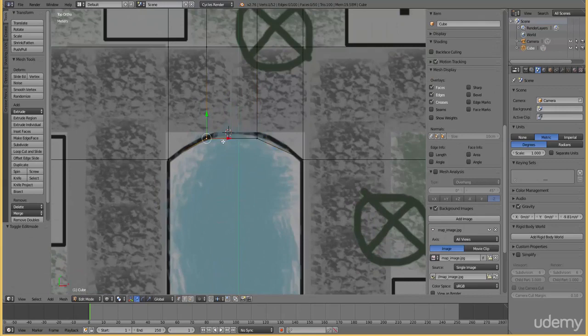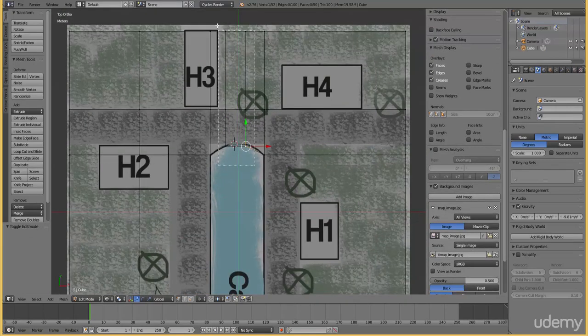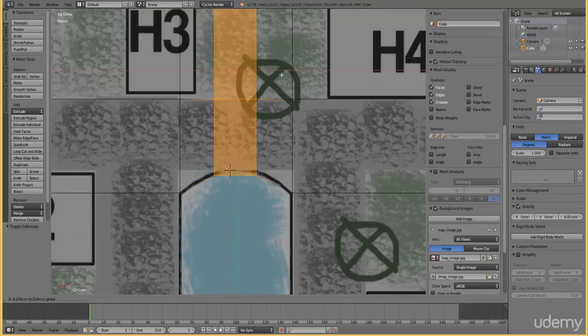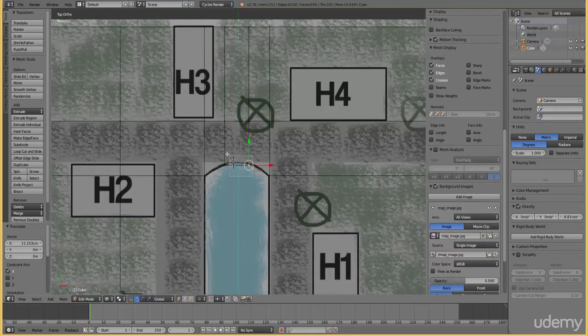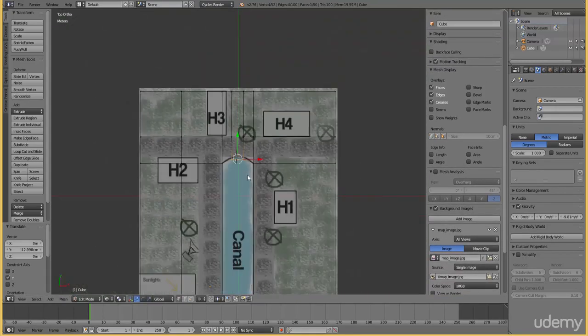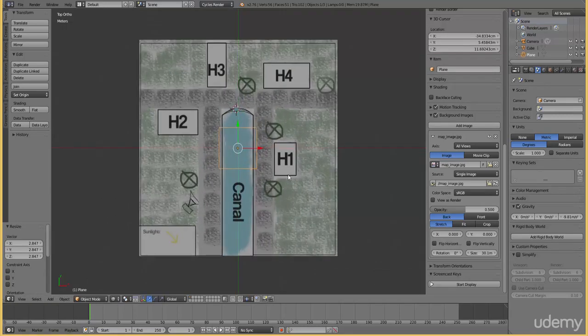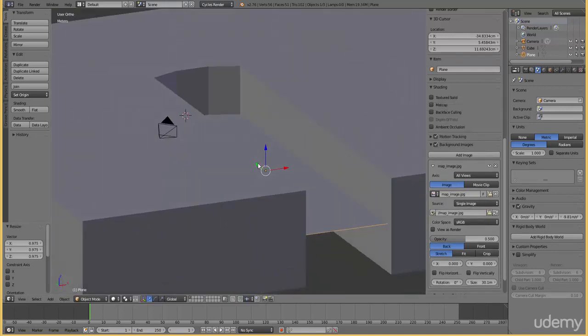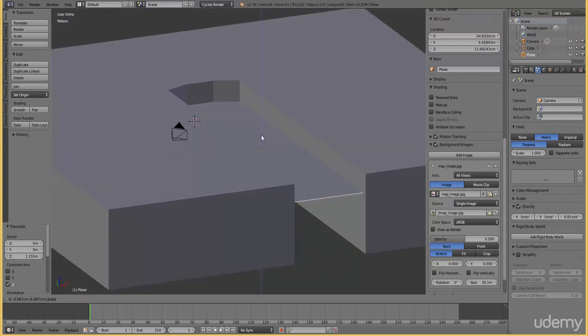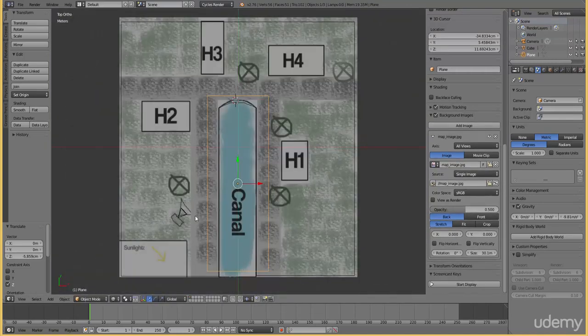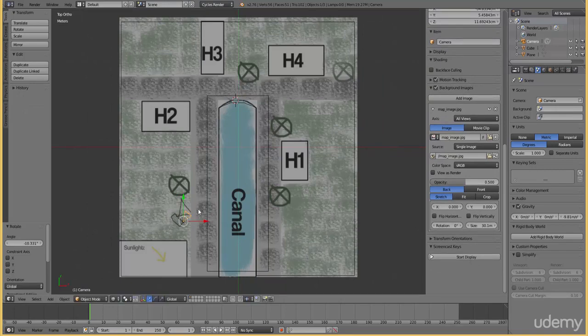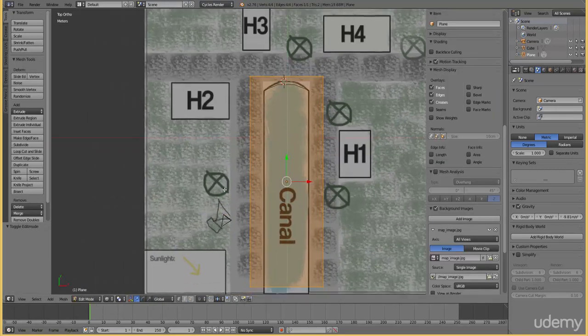So I don't know if this is really centered. I want something like this. So this is the end of the canal. There you go. And I like to add something with a plane with water. I always like canals, and the reason is that they reflect the environment pretty nicely, and that's something I prefer in a scene. It's just very nice to have it.